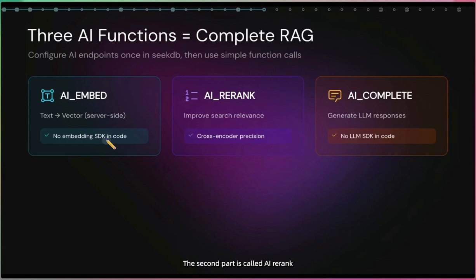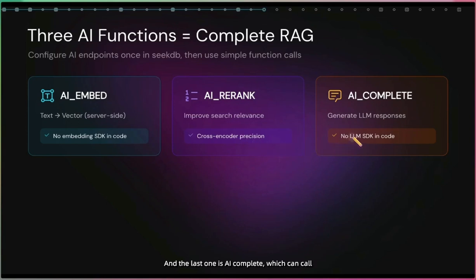The second part is called AI re-rank. This is used to re-rank the search results, which can help us improve the relevance of the search results. Put the most relevant articles at the top, mainly to improve the quality of retrieval, because for large models, whether your content is at the front or the back actually makes a difference. The more relevant the content, the better it is to place it closer to the front. So for us, it's the same. We can also connect to external models and then handle this task directly within the database. There's no need for any additional external SDKs for support.